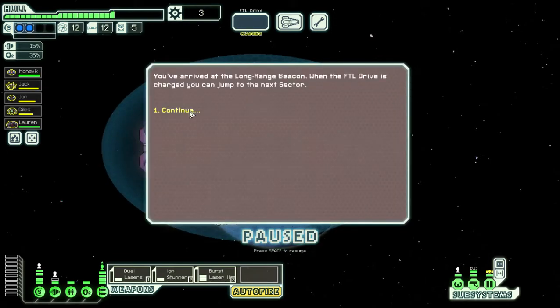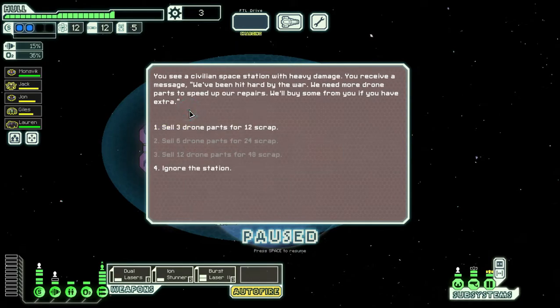You arrive at the long range beacon. When the FTL drive is charged, you can jump to the next sector.